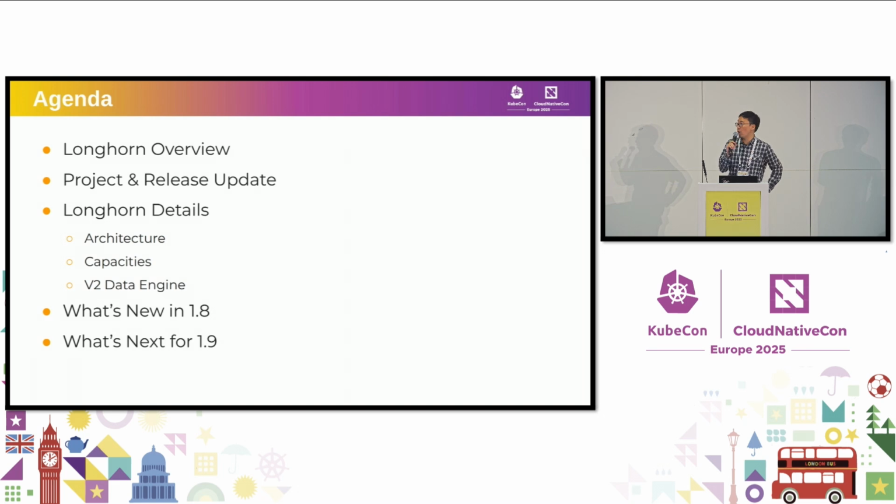So you will know more about how Longhorn works, how simple it is, from design, from the operation, to day two, and whatever you want to measure for Longhorn in your cluster, including a few subtopics: architecture and capabilities we have. One item I want to highlight independently is the V2 data engine. This new one, we are spending a lot of effort on, to let Longhorn's capability, especially performance, jump to the next level.